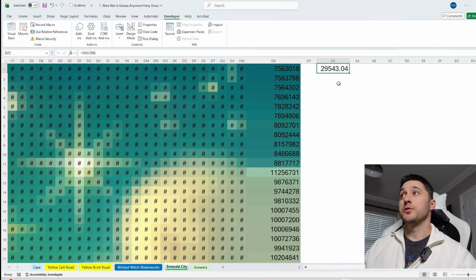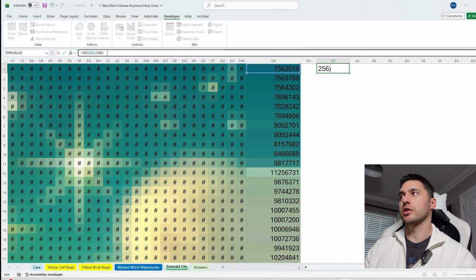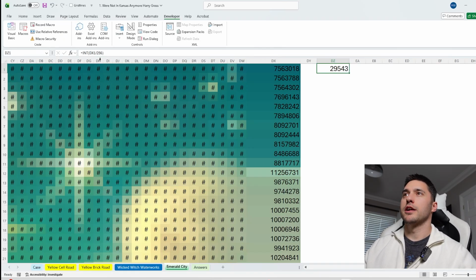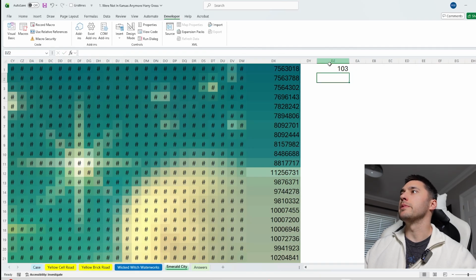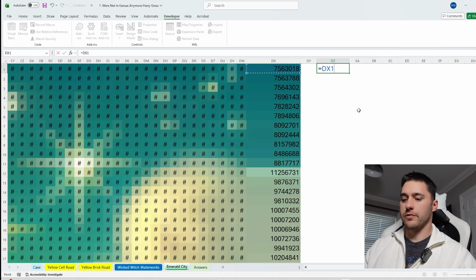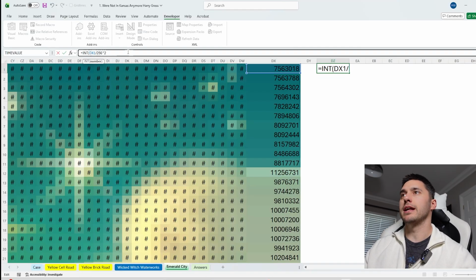So it's 10. To get the green value, I would need to divide it by 256. You'll notice that's more than 256, and the red, green and blue can only go between 0 and that value, so you still need to take it mod 256 and take the integer part. So I can wrap it in int to get the integer part, and then I should be able to take that mod 256 to get the remainder after division, and that will give me the green element here, which is 103. Finally, for the blue element, we would take that and divide it by 256 to the power of 2, and we would take the integer part, so we'd have to wrap it in int.